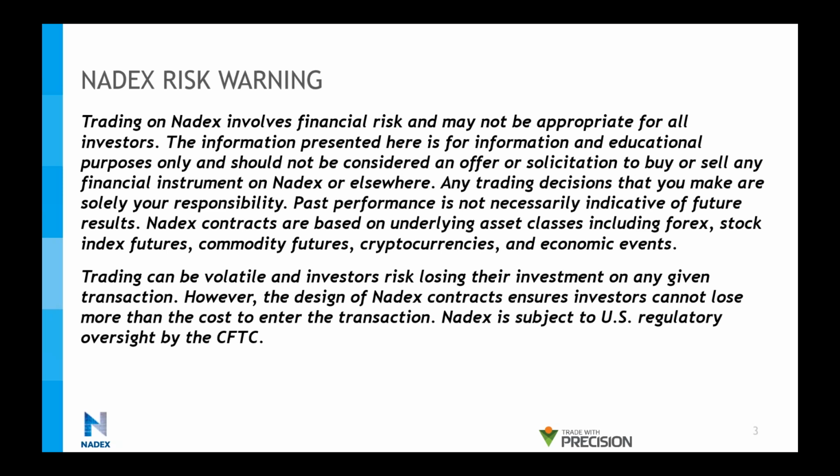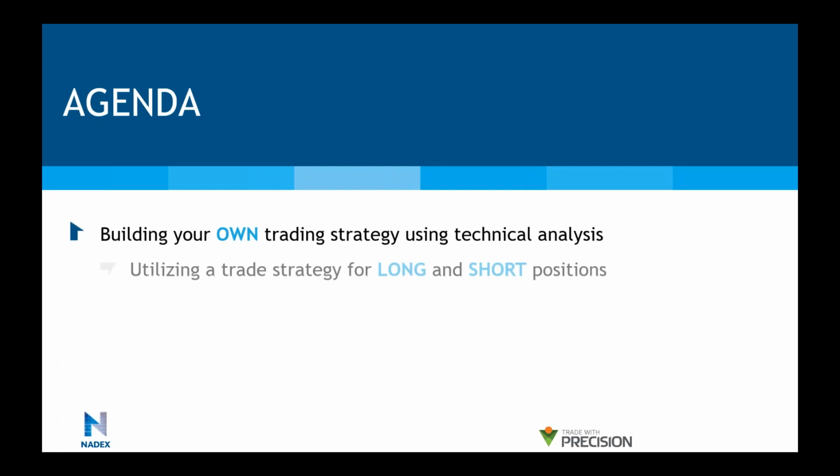Nadex contracts are based on underlying asset classes including Forex, stock index futures, commodity futures, cryptocurrencies, and economic events. Trading can be volatile and investors risk losing their investment on any given transaction. However, the design of Nadex contracts ensures investors cannot lose more than the cost to enter the transaction. Nadex is subject to US regulatory oversight by the CFTC. And that being said, let's just have a look at our agenda today and let's get started.